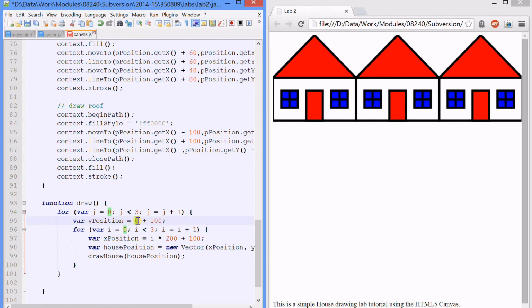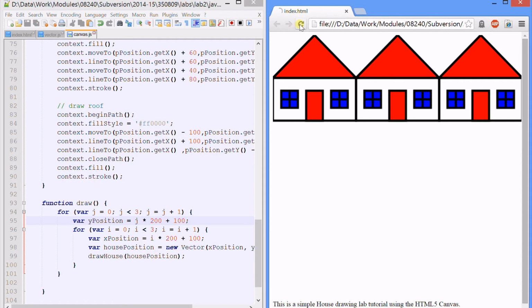Okay, so if we do j times the height of our house again, plus the offset value, we've now got an outer loop which is affecting the rows, and the inner loop which is affecting the columns.